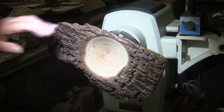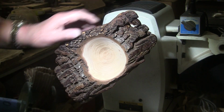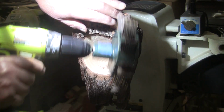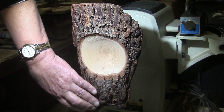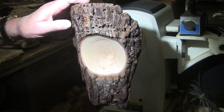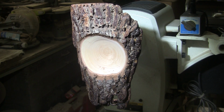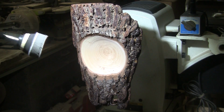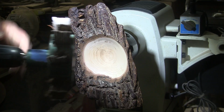Now, I was already able to sand a little bit of the edges of this with my Sandoflex when I was working on the other side on the bottom. But now I'll finish it up, and that's 180 grit, and I'll do all of that, even though I've already done some, and I've already put a little bit of sanding sealer on there. I want to get it better and get another coat on there. So that's 180 grit on the bark, and that's as fine as I'll go on that. And then I'll switch to my 2-inch disc at 80 grit and sand all the turn parts on the inside, and I'll show you what that looks like as soon as I get my mask on.